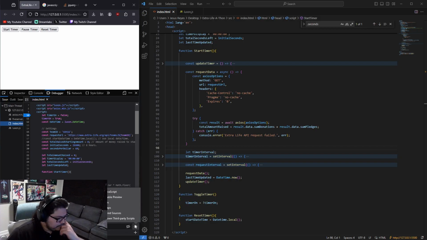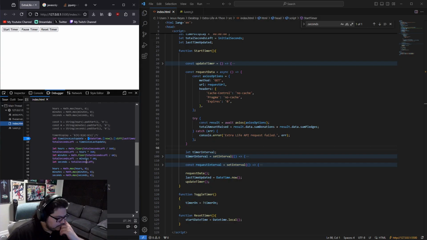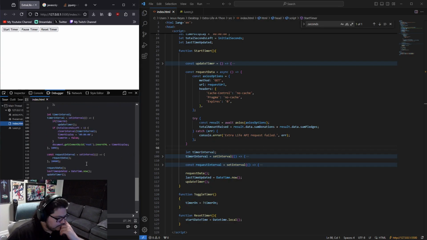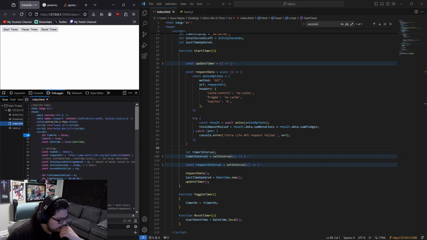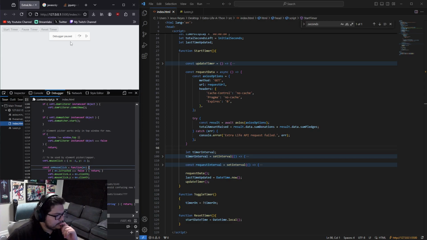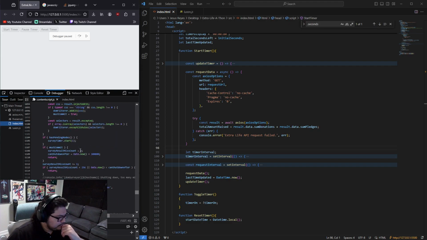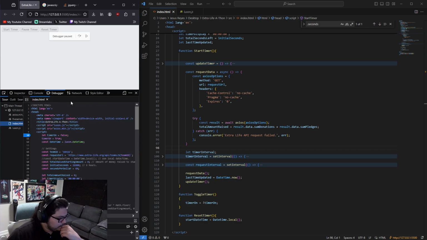Inline variable preview, rep lines. Inline variable preview. I'd like to know what these all are right now. It's fine. Did I unpause? I didn't mean to do that. Yeah, I don't recall. Whatever.